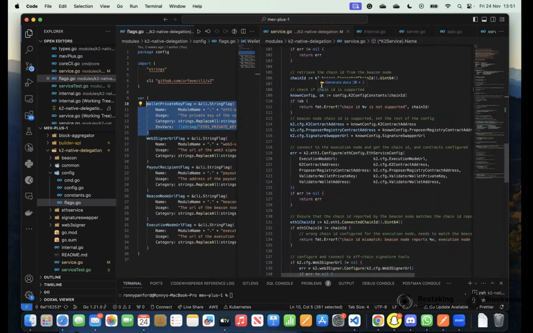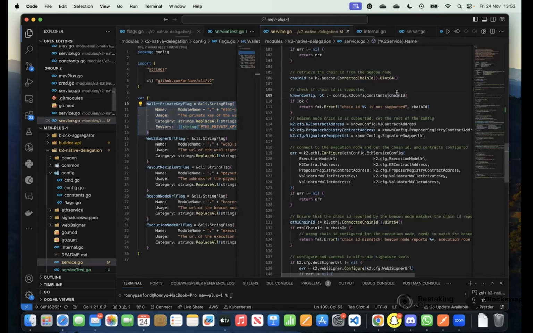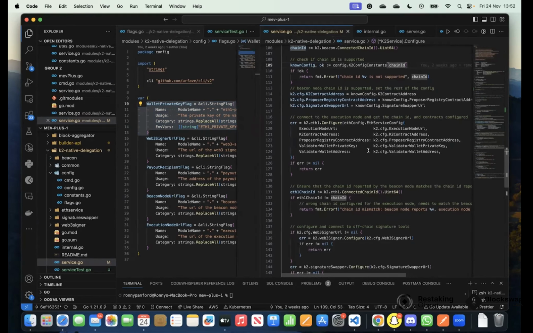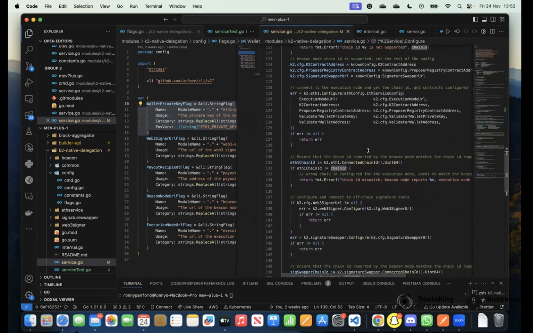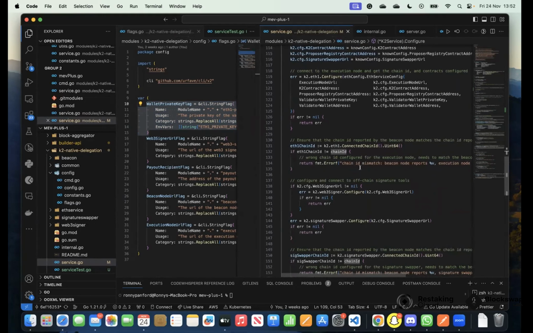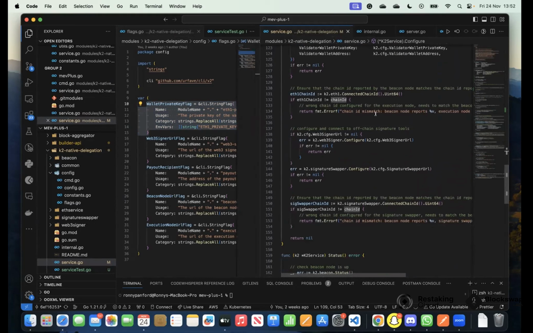So you don't have to figure out whether you're running for mainnet or running for Goerli. Spin up MEV Plus with a K2 module, and based on the node spec you're running, we can identify which chain ID you're running for, the current sync status of your node, the performance of your node, and connect and configure the module accordingly when it's of the right sync status, and of course the right chain as well. And so this is simply the configuration of this module.